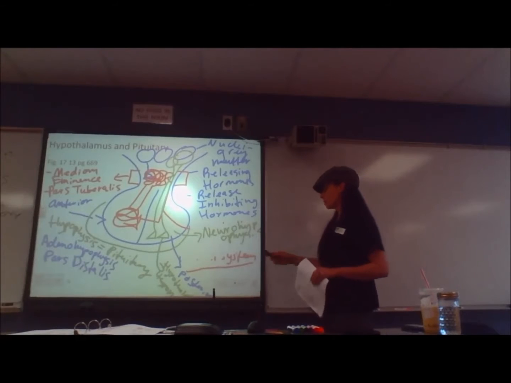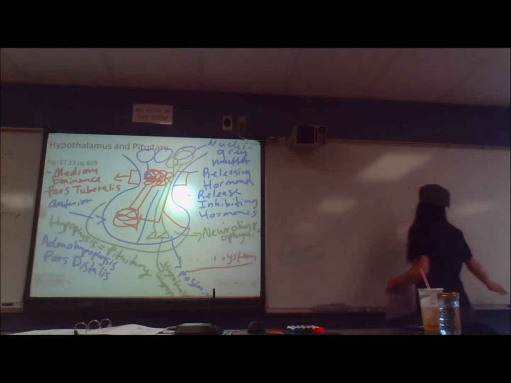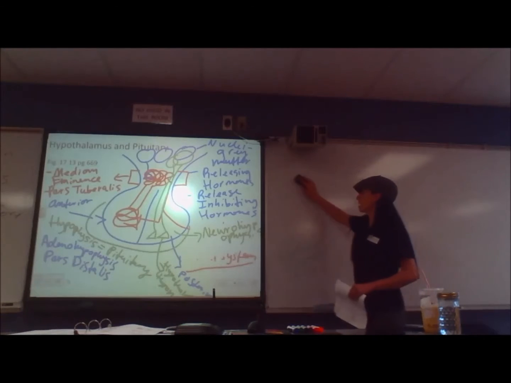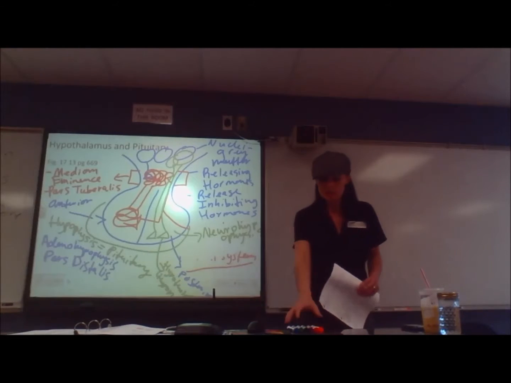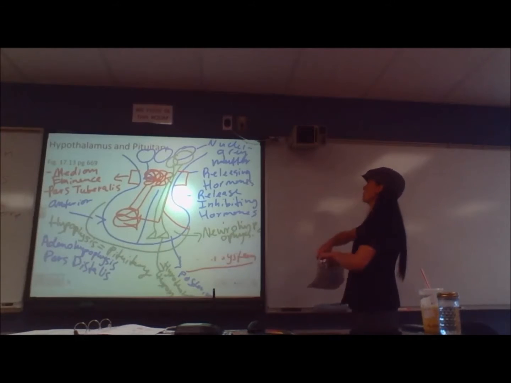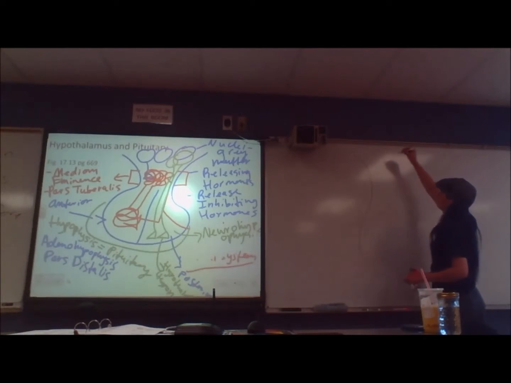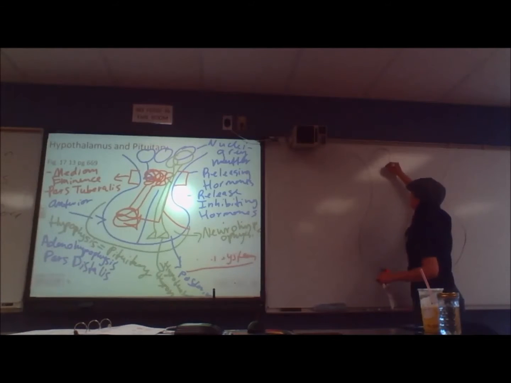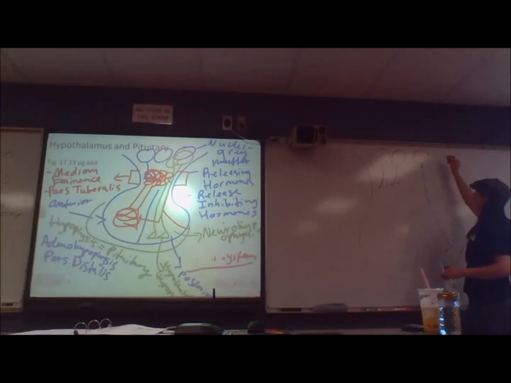So that's the anatomical relationship of the hypothalamus to the pituitary. Let's look at it in a little bit more detail so we can talk about all of the cells present. So anatomy is structure, physiology is function. So the structures that are involved are going to be the cells that we find there. So if we look up here, we've got these neurons that are synapsing on this region called the median eminence. And then we've got other neurons that are coming down and dumping neurohormones directly into the blood.